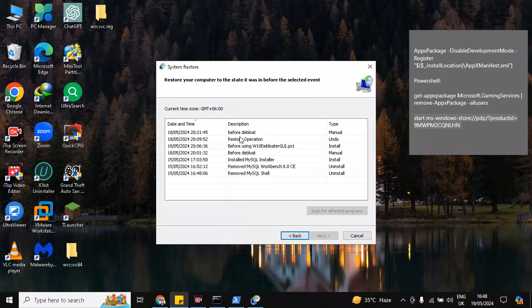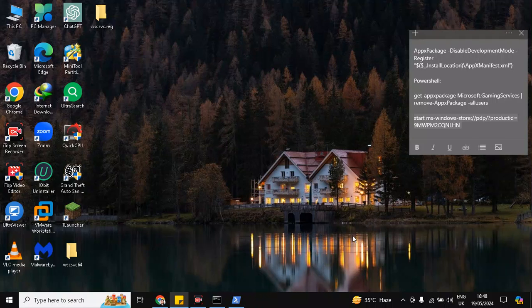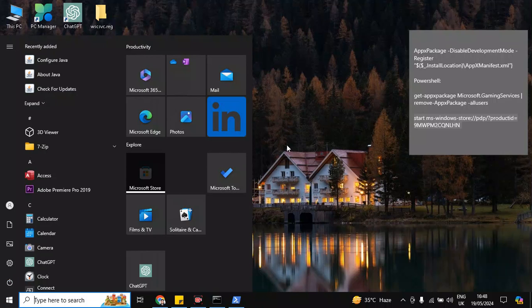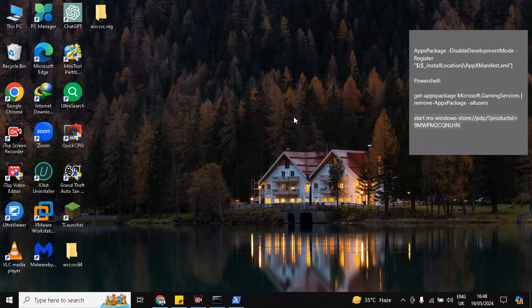Now choose the latest date and time when your computer was good and Xbox was supported. After that, click on next and install it. After that, you have to restart your computer and check back. I'm sure this time your issues will be fixed. Now if nothing works, then you can choose this restore point.